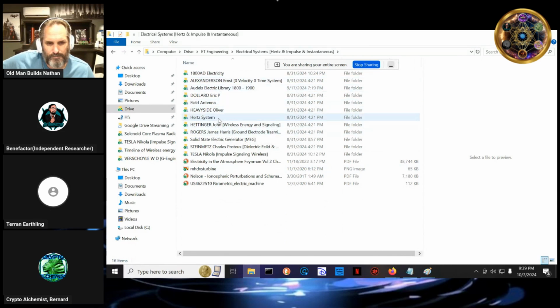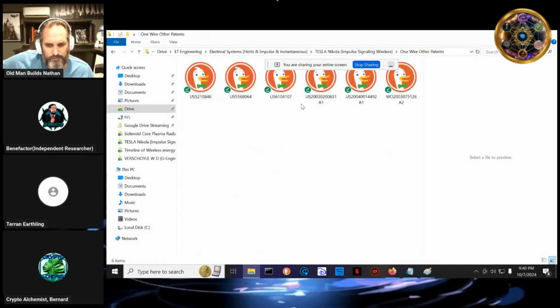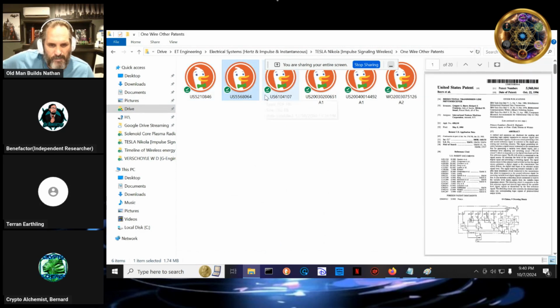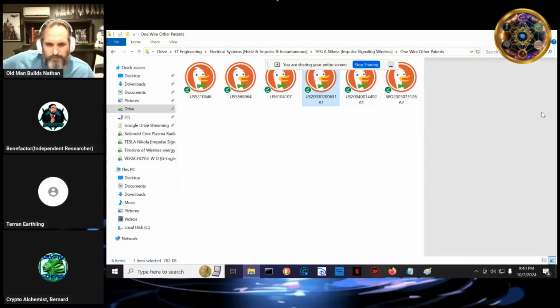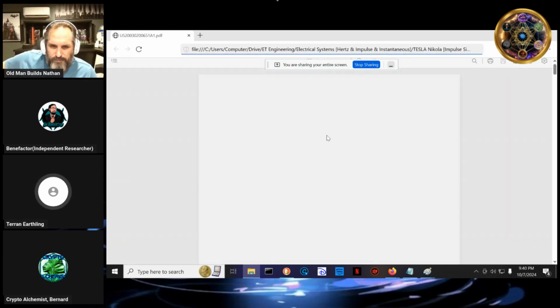Tesla, where are you, Tess? There you are. One wire patents. So these were all deleted. Let's see which one I want. Not that one. Not that one. Was it this one? No, not that one. So these are all one wire circuits. Okay. I'll share this just before I share the other one.